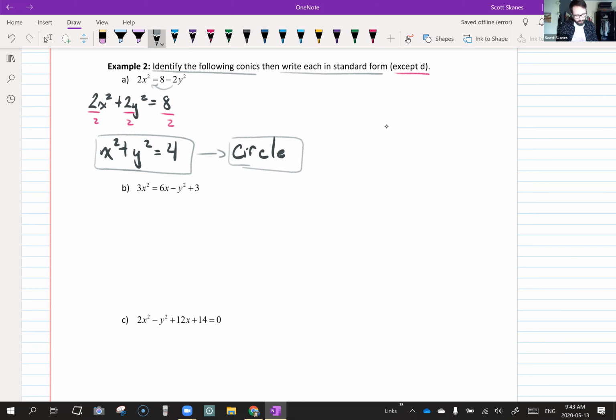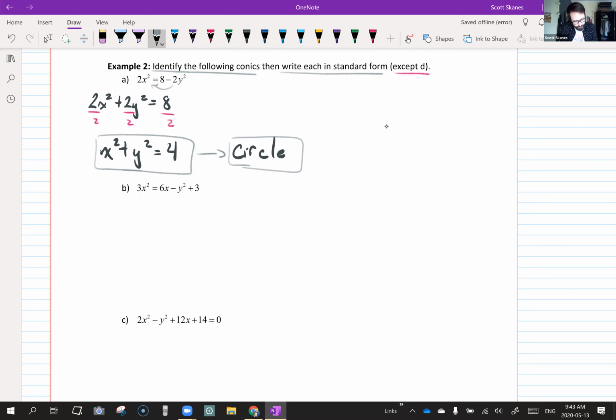Circle. Now, the next one. Can anyone tell me right away what shape it is? It's not so easy to know right away, but maybe some of you are thinking on the right level. What do you think it is? Any guesses? There's only 4 options. I can see x squared, so it's definitely not a parabola. So it's got to be an ellipse, a circle, or a hyperbola. No guesses? Or informed guesses?